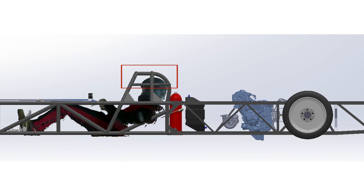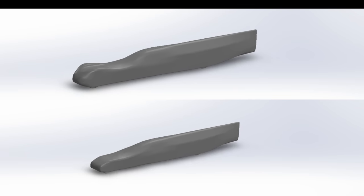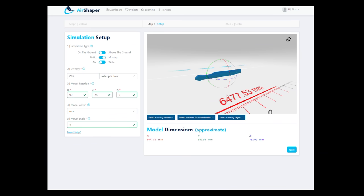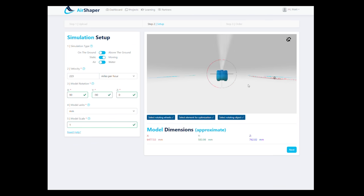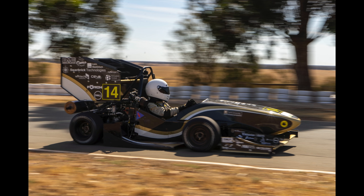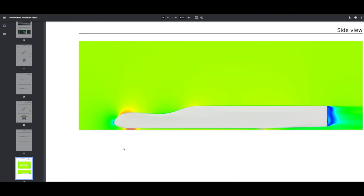The part of the frame where my head goes is the only part that changes with smaller aluminum wheels. It could get a little bit shorter than it is, but it gets uncomfortable and not very practical below its current height. To be sure, I drew up a couple of different car bodies — one for the smaller aluminum wheels and one for the larger rubber tires — and loaded them into Airshaper for back-to-back aerodynamic analyses. Aero analysis is one of those things that has really exploded over the last 20 years. You can see it on the front wings of formula cars getting more and more complex, and now it's getting to the point where your average YouTuber can try to optimize his land speed car.